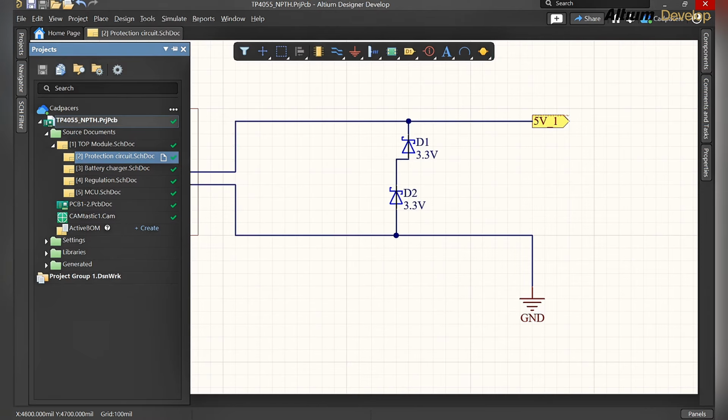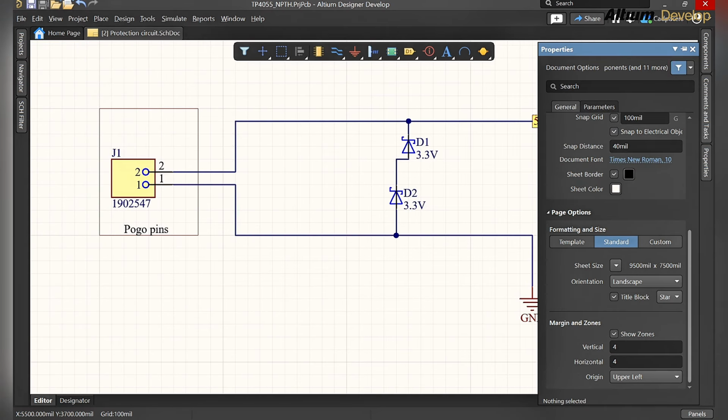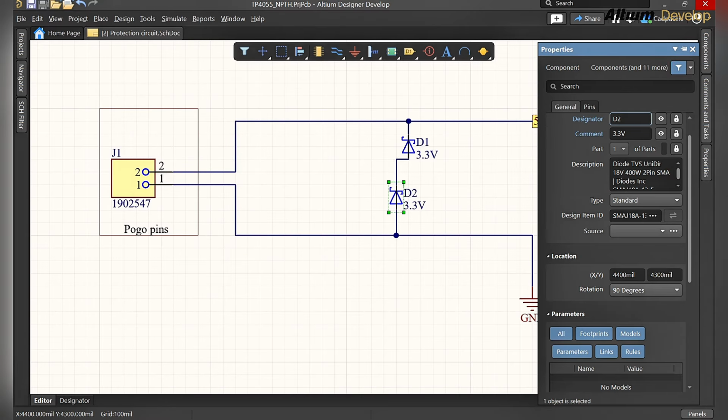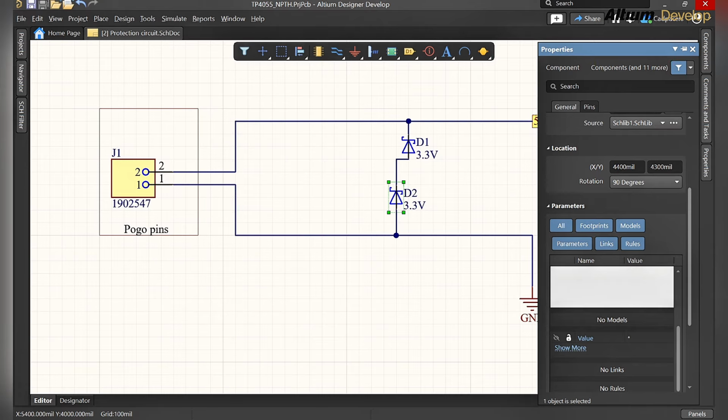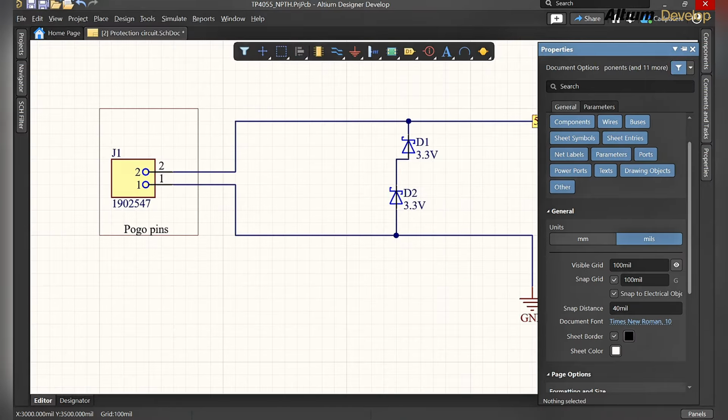It is saving. Let's wait a bit more. On the D2 TVS diode I am going to change the parameter. Let's see the parameter option. I am changing the value to 3.3 V underscore 1.